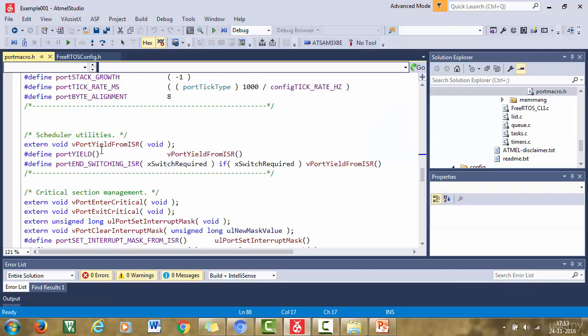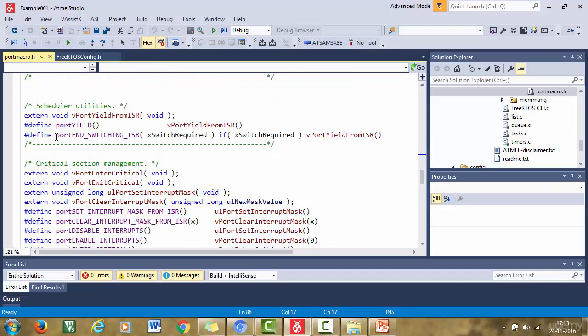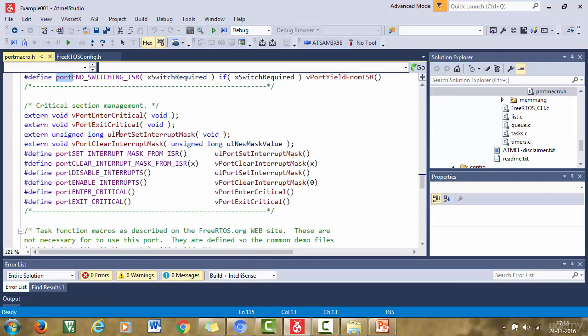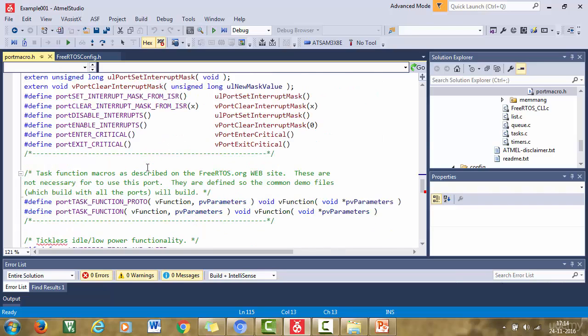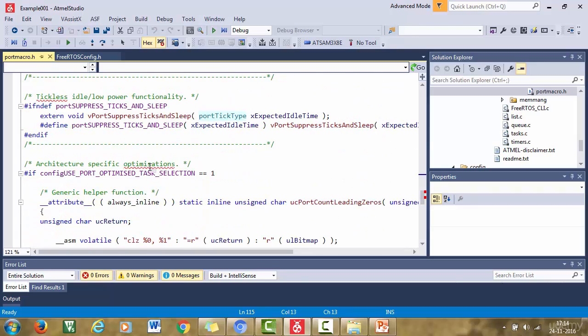So whenever you see a macro which starts with port, then you can immediately conclude that okay, this is architecture specific data and it should be defined in port macro.h or port.h. So that's the advantage it gives, and that's the convention used in pre-RTOS. That is, every macro will be prefixed with the file name where it belongs.